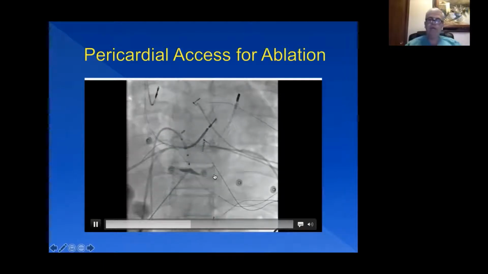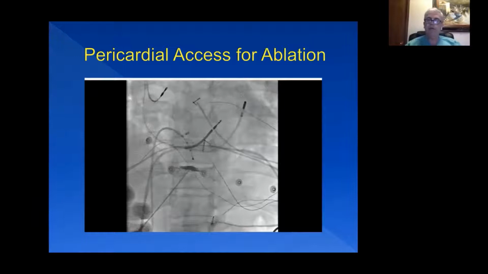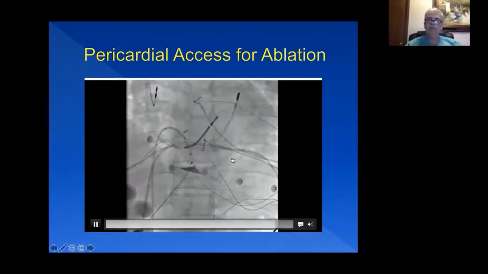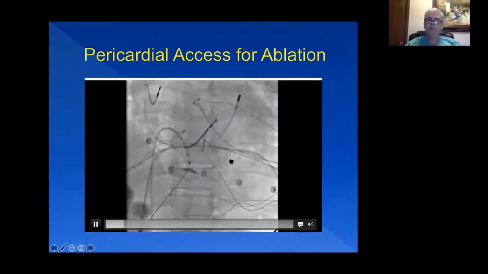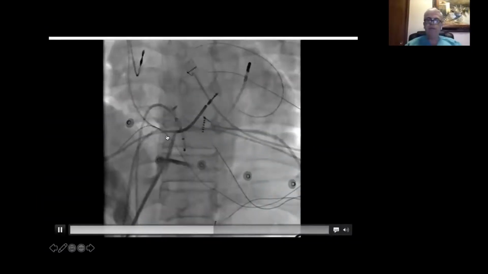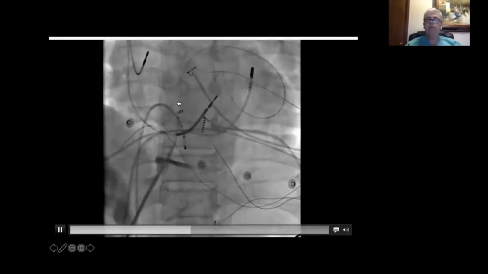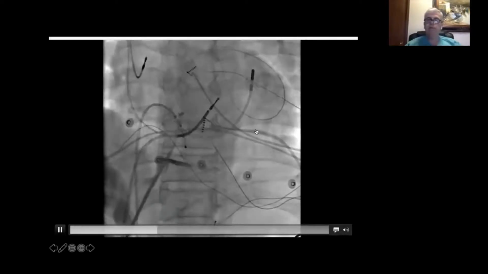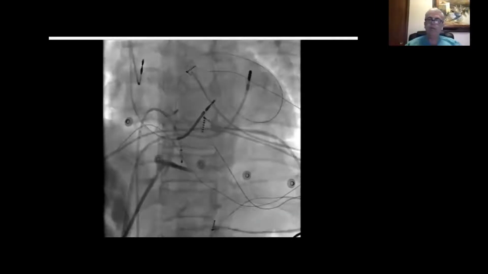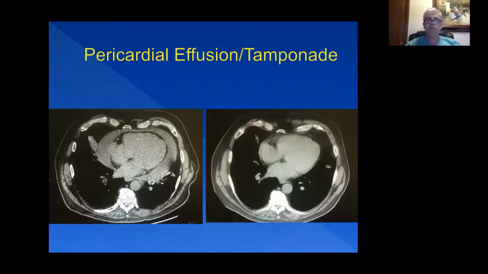Of course, we are entering a dry pericardium in this case, and we need to be very careful not to puncture the right ventricle. After we enter the pericardial space, that is when we advance the guide wire, you see here, into the pericardial space and advance the sheath over it. And through that sheath, we put our ablation catheter into the pericardial space. So it's important to understand the pericardial anatomy because we use it in EP to reach the pericardial space for an epicardial approach for ablation.